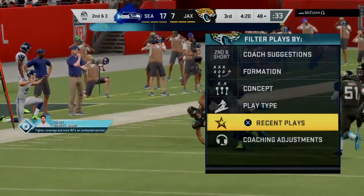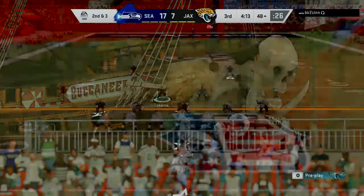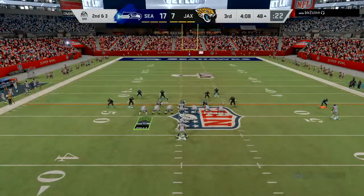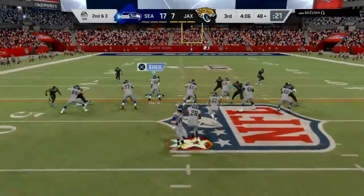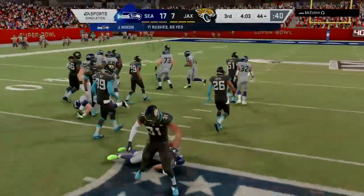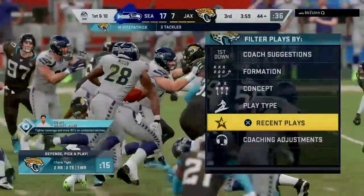One thing you're hoping for when you run drag routes, you're able to hit a receiver in stride, and he can pick up a lot of yardage after the catch. But in this situation, the defense was effective, able to stop him before you get a good head of steam going. And he'll be taken down at the 44-yard line. A gain of 5, good enough for the first down.